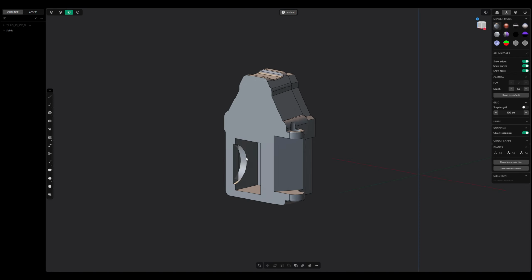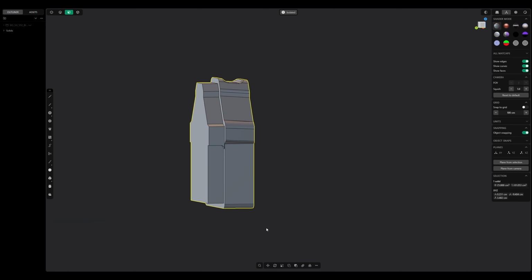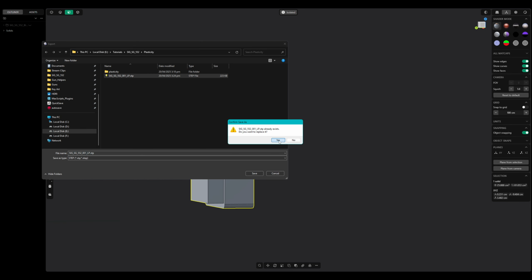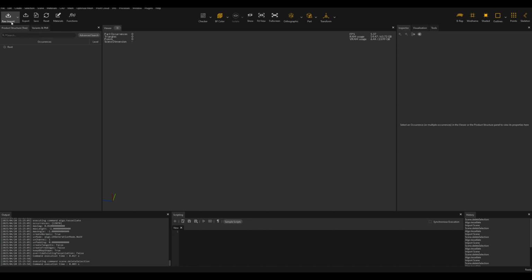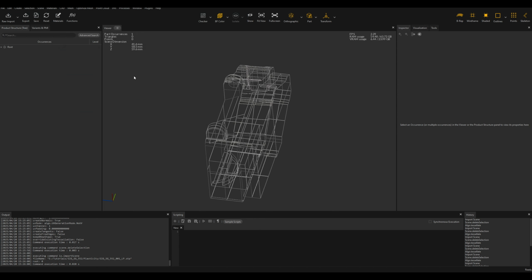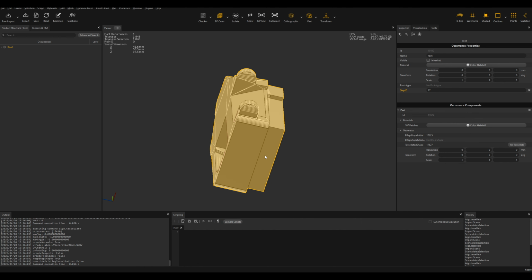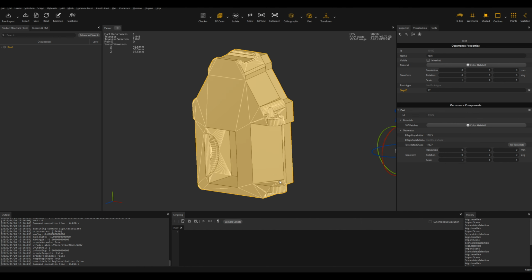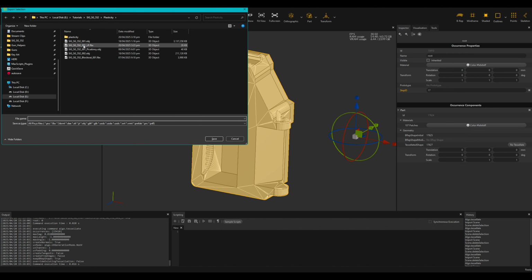We will just bake that down. And let's export again, and run tessellate again. Okay, let's export.